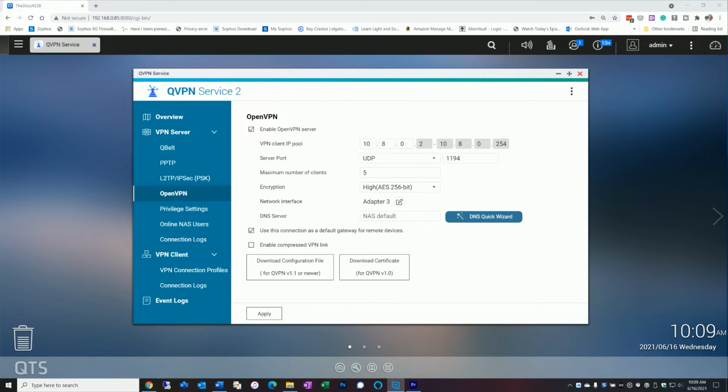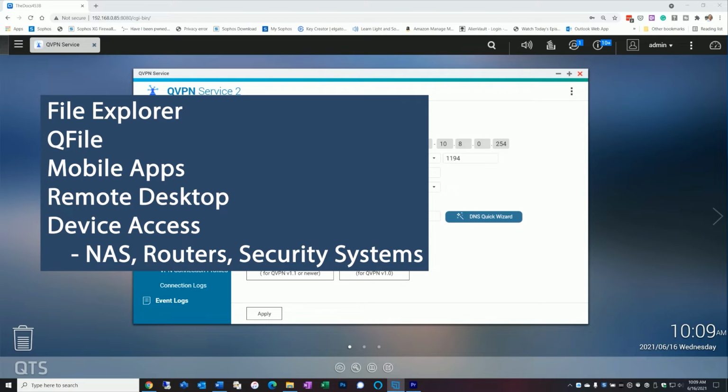So recently, there's been a lot of questions on how to best utilize your OpenVPN connection once you've got it configured and connected, so that you can access all your devices on your internal network. So today, I want to cover a bunch of topics, things like accessing your files through the File Explorer, using Qfile, mobile apps. We'll talk a little bit about file copies. We'll look at remote desktop with internal devices or internal systems in your house. Accessing different devices through your browser, such as NAS units or routers or security cams or security systems. And we'll also talk about performance a little bit.